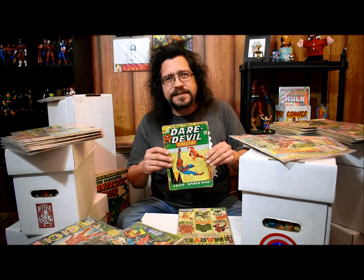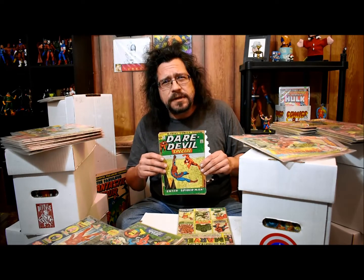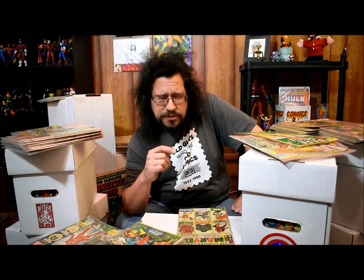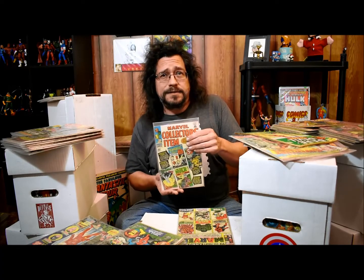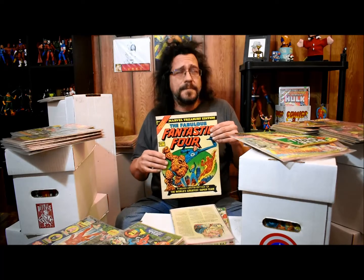Welcome back. So, the first source of reprints are the Marvel Comics annuals, or specials. While the annuals began as summer showcases for new stories featuring the title characters, Marvel soon began reprinting previously published stories to fill these oversized comics. The annuals will not be covered here, as this episode is focusing on the second stream, more common for reprints, which are the specialty titles that Marvel produced between 1964 and 1981. Like this one. Reprints also made up the bulk of Marvel's tabloid or treasury-sized editions, but these will be the focus of their own upcoming video. Got it! Enough of my balloon juice, let's get right to it.